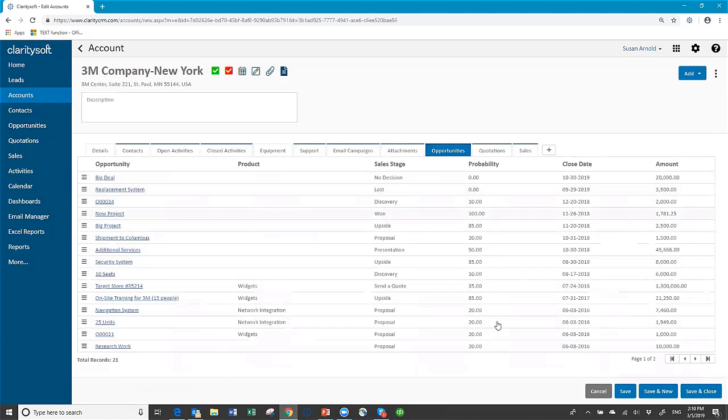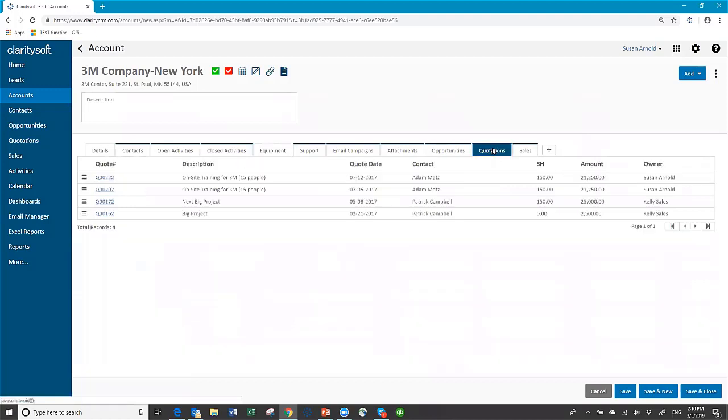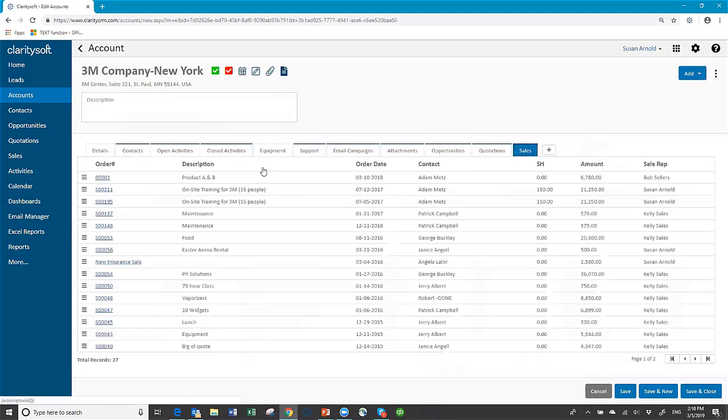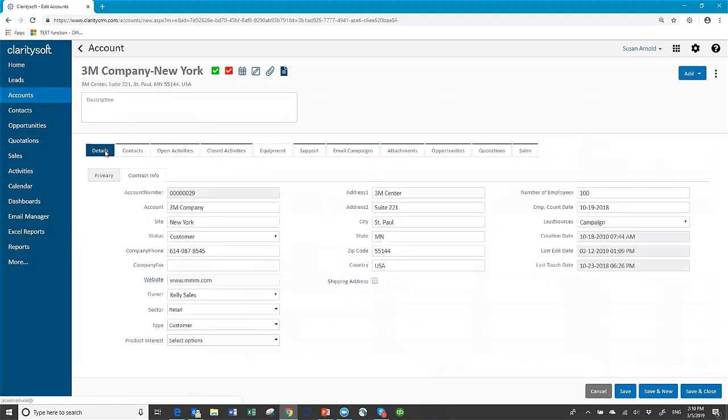It will track all of them, and you'll have ones that you've won. You can see your sales stage here. So all your opportunities, the whole history of them will be here, your quotations, and your sales. So that's the basic layout of a record that has these different tabs that contain different information.